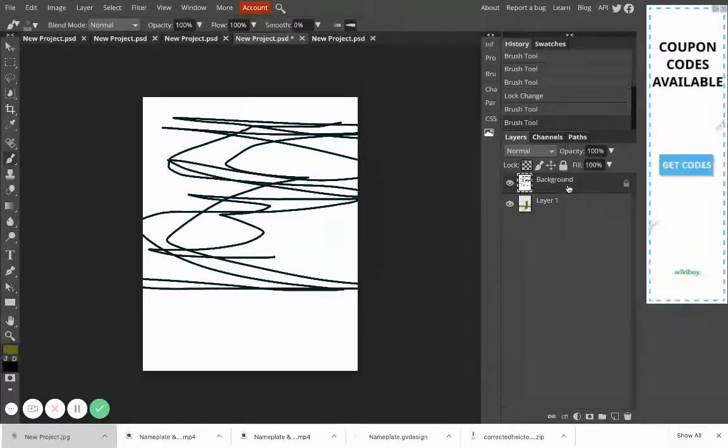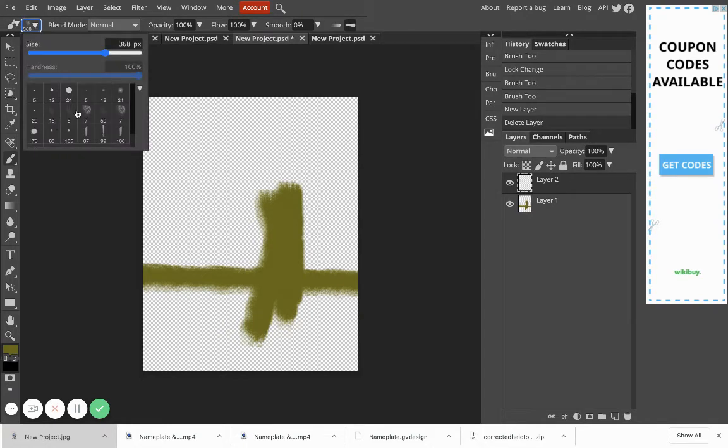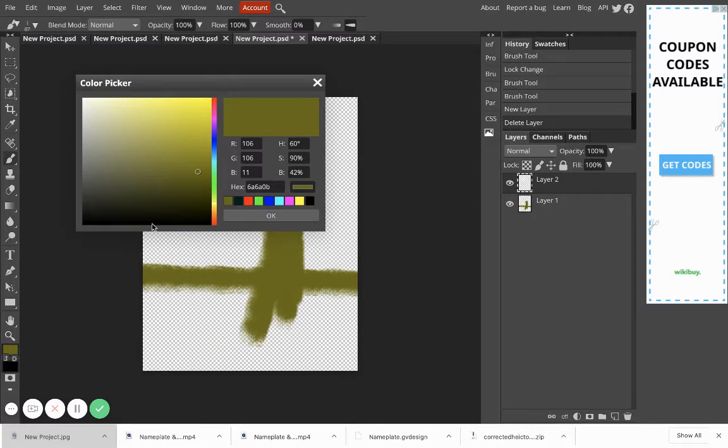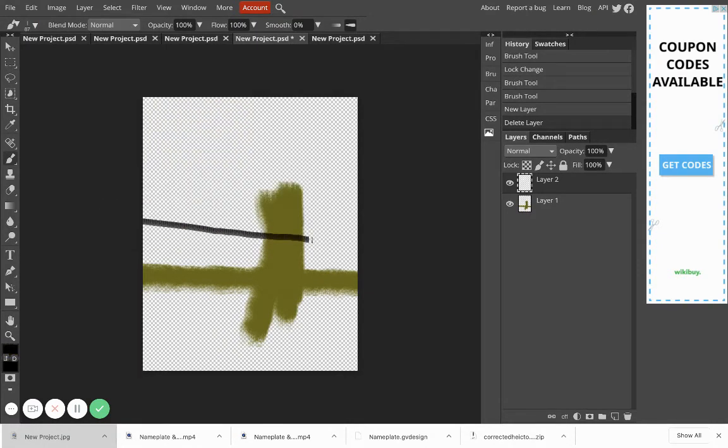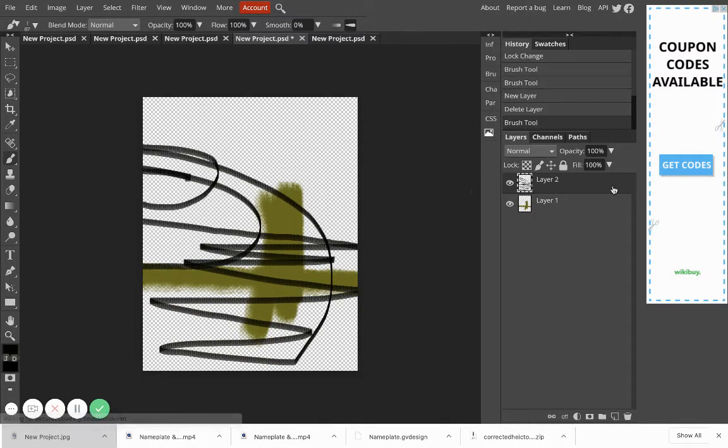There are ways to make a layer transparent. Like I could just add a layer that's transparent. Actually, let's just trash this layer. I'll show you that. So I have a layer, that grid is transparent. So now I could hop up to this layer. I could change the brush. Try a different brush. Try a different color. Say okay. And I could paint right on top of, and it's not going to cause a problem. And I could keep rearranging those things and having fun.